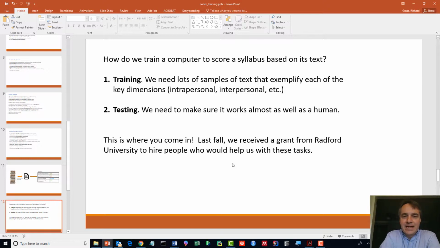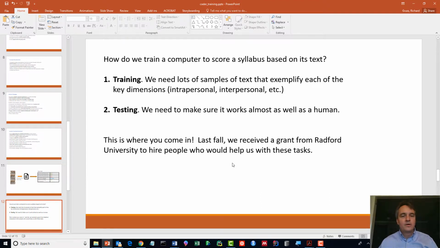We need lots of samples of text that exemplify each of the key dimensions, intrapersonal, interpersonal, etc. And then we need to test it, because it's not going to be very useful if it doesn't correspond to how a human would score these syllabi. So we're going to go through a couple of rounds of training and testing. Hopefully what we wind up with at the end is a very well-trained system that works just as well as a human would judge these.